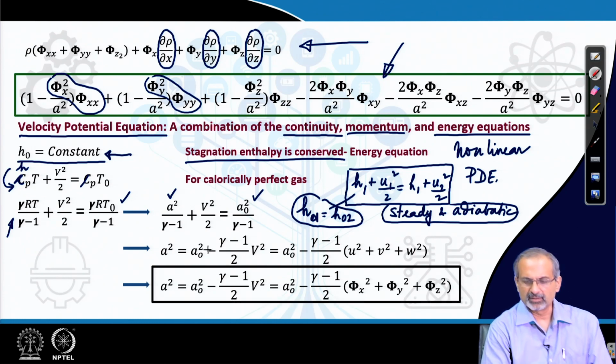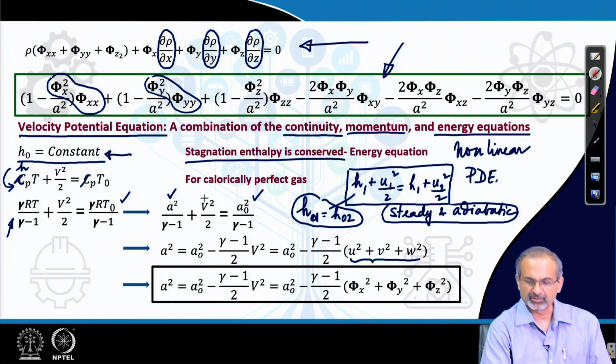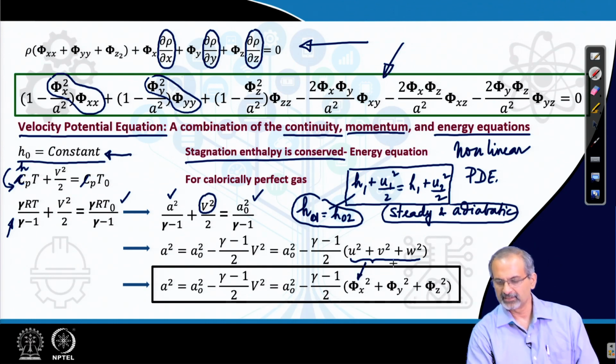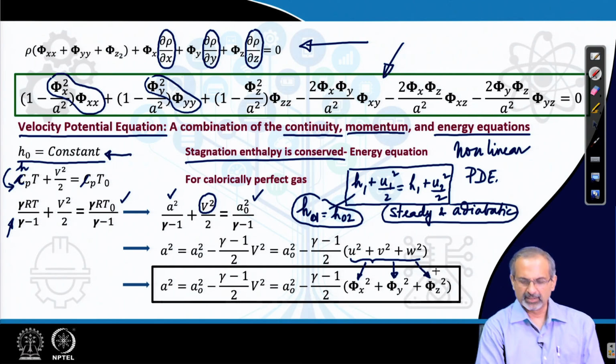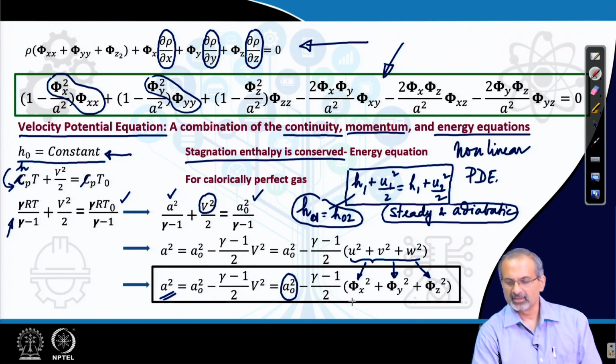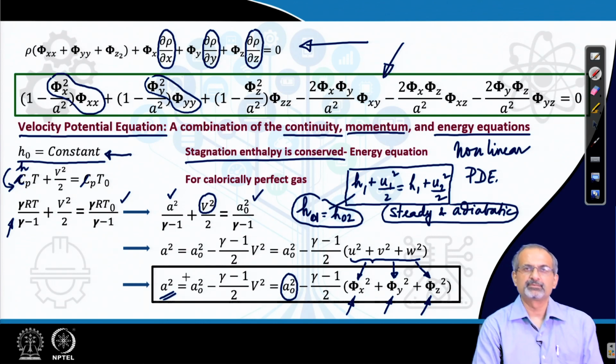Now, putting the expression u square plus v square plus w square to represent the capital V square, we can bring in the first derivatives of phi to replace the small u, v, w. And therefore, you now have an equation for A square. What does it say? That it is not going to be A naught square everywhere, it is going to be dependent on the u, v, w which exist locally in the flow field. Accordingly, A will change from one point to the other in the flow field. So, it will have spatial variation.